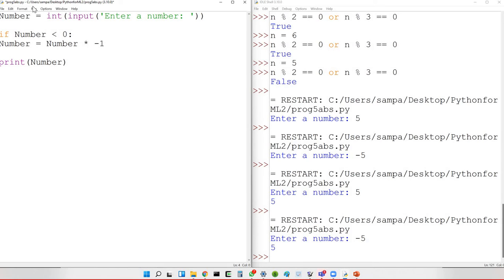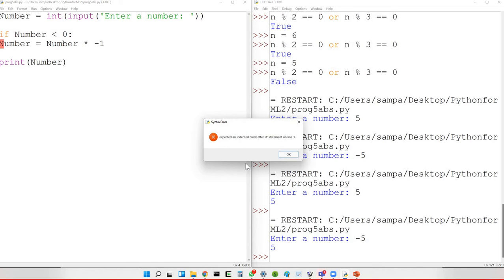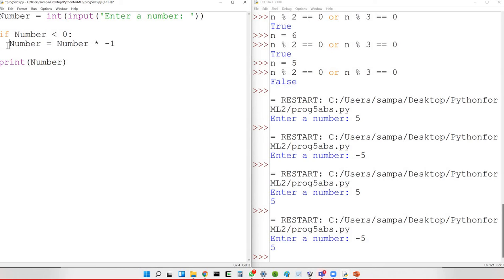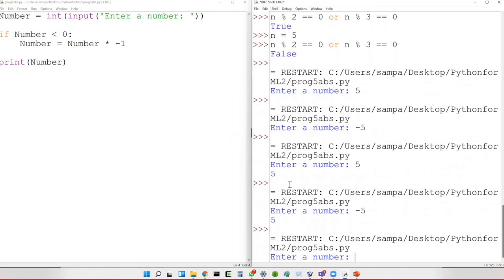If I try to run this time, you will get an error: expected an indented block. So the default value is 4 spaces, like this. Now we can run module, and there's no error.